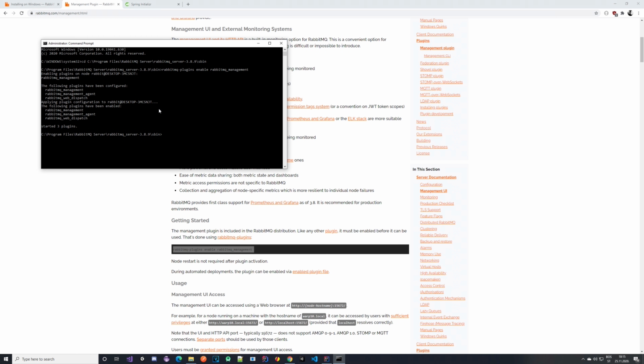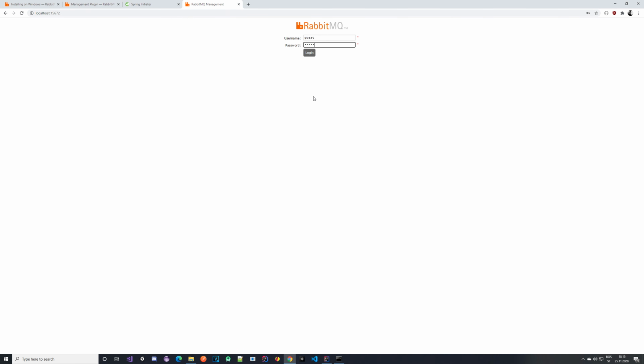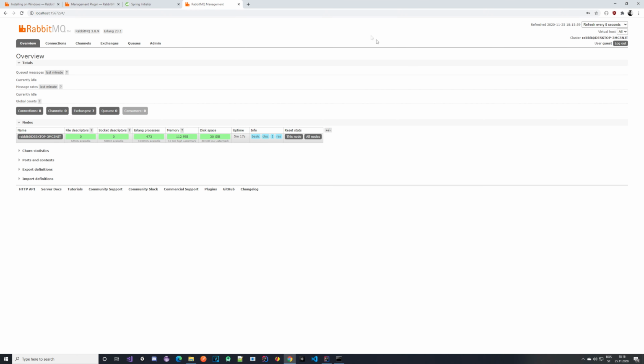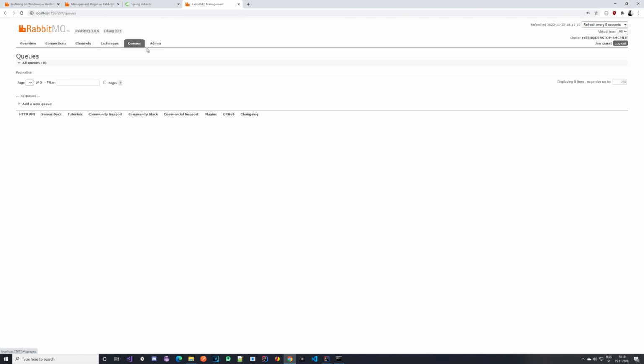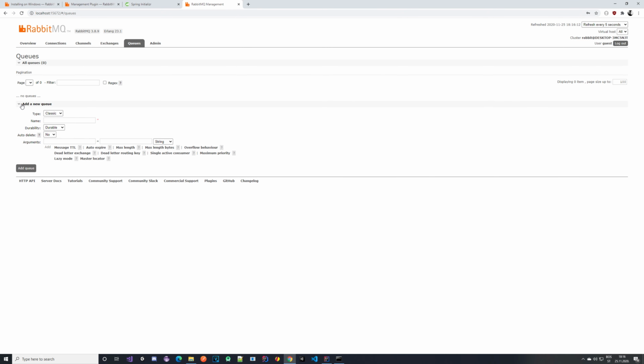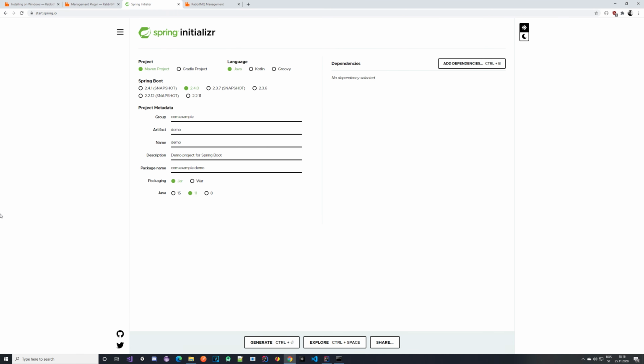And then we're going to use the RabbitMQ command line tool to check the status of our server. And this will also give us a port on which this interface is running. We can see it here, 15672. So we're going to open that up in our browser and log in as a guest. So the username is guest, password is guest. And here you can see all of the nice statistics, all of the connections, channels, exchanges, queues, whatever we want. So everything is here. We are going to be exploring this later on. At this moment, we are basically done with the installation of RabbitMQ.